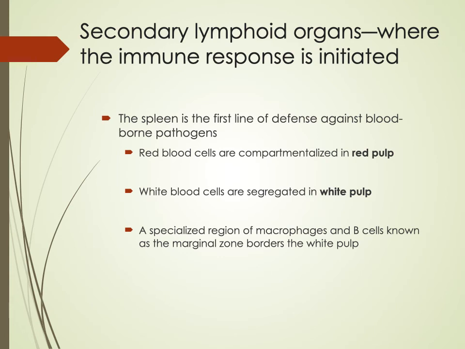So next we're going to look at the spleen. So the spleen acts as the first line of defense against bloodborne pathogens, and that's because the spleen has so much blood flow going through it. We'll see that in a figure, but it's one of the reasons if you damage your spleen, if your spleen ruptures, you do risk ending up dying and bleeding, having internal bleeding. So you always want to protect your spleen.